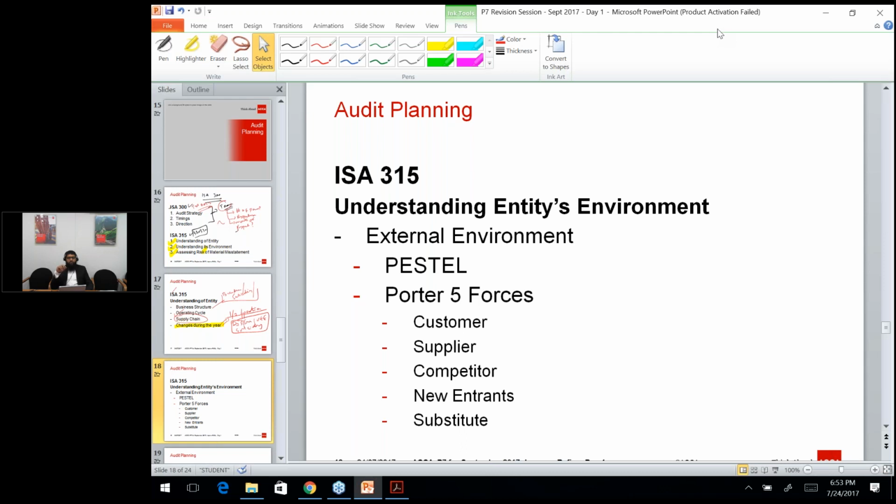And when we talk about the environment, there are 2 things to it. Number 1 is the external environment of the entity. You need to understand the external environment of the entity, which could be done by applying 2 of the models of paper P3. One of the models is the PESTLE model, which covers political, economic, social, technological, ecological, and legal matters. And the other one is Porter's five forces, which is about understanding the bargaining powers of customers, competitive rivalry, and at the same time threats of new entrants and threats of substitute products.